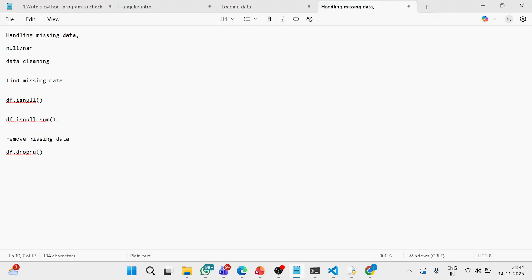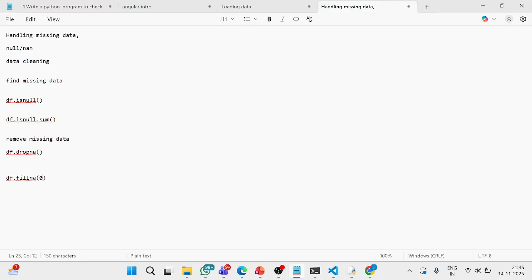We need to fill the data if it is missing. That is df dot fillna. If data is missing, we need to fill it, so this one will be used.